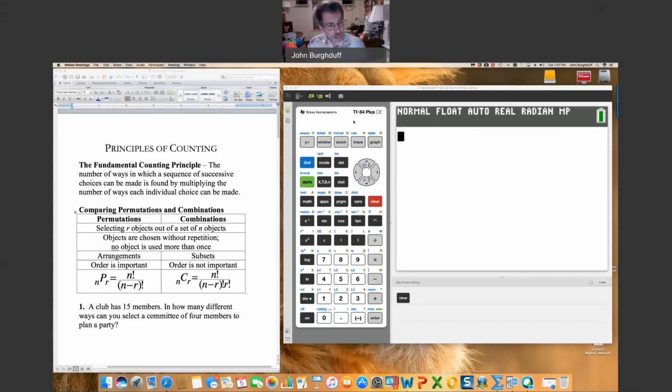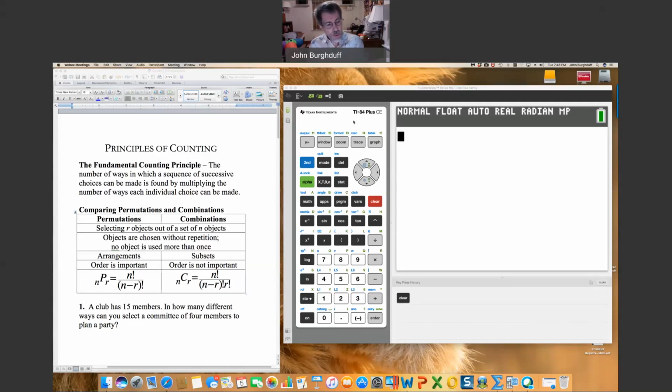Now, after we developed that, we talked about two concepts that resulted in two formulas: permutations and combinations. And those are ones that I particularly want to talk about because many students wonder, when can I use those formulas? When do I have to fall back on the fundamental counting principle? And if I do get to use one of the formulas, how do I decide which one? And then actually, how do you enter it into the calculator?